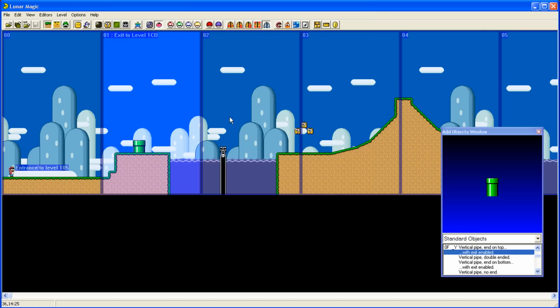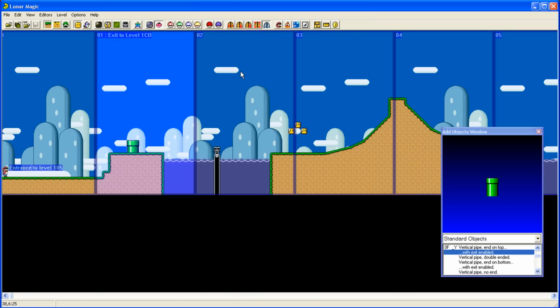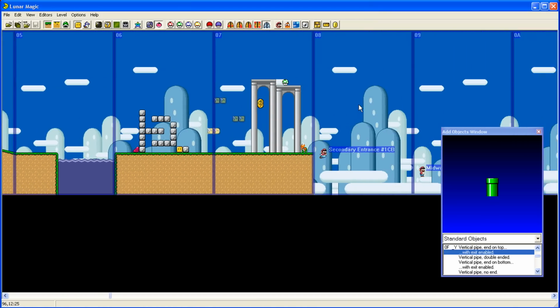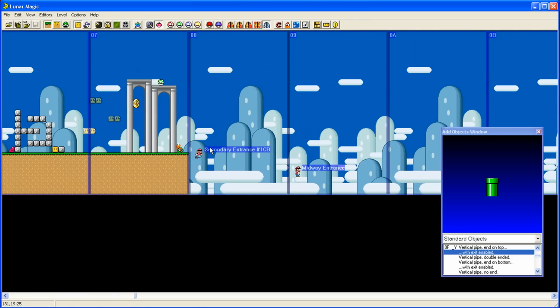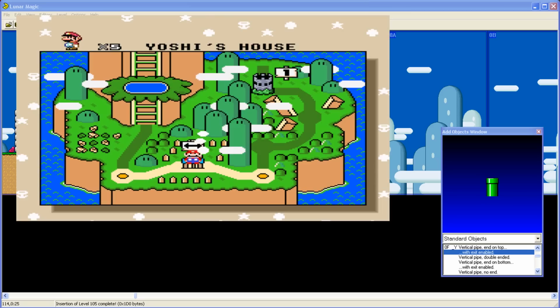And there's a reason for that. The main reason for that is I never changed the secondary exit. So you're actually entering from a screen that doesn't exist in the level. And the reason it doesn't exist is the level ends where the end of land is. So because I have no objects past this point, past screen 7, by entering into screen 8, it freezes. It just breaks. Now, if I added in another piece of land here, let's see what happens.